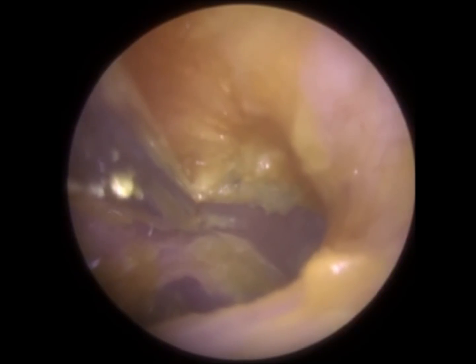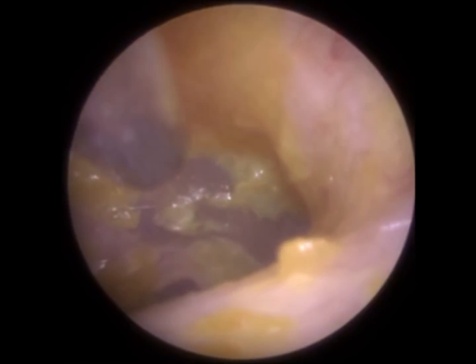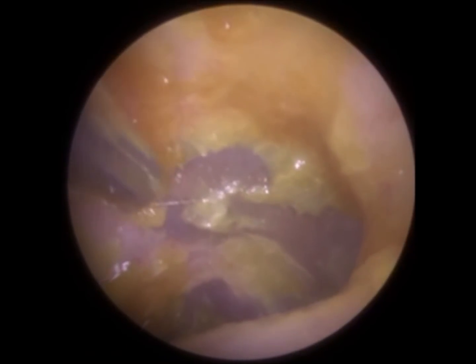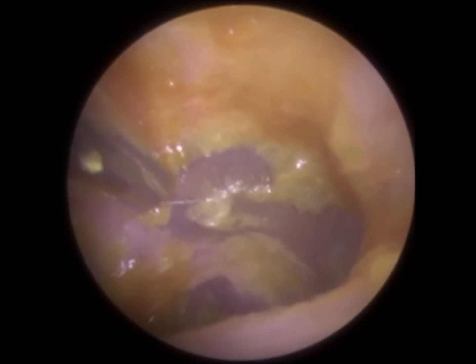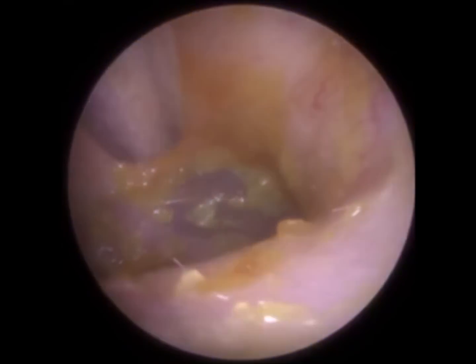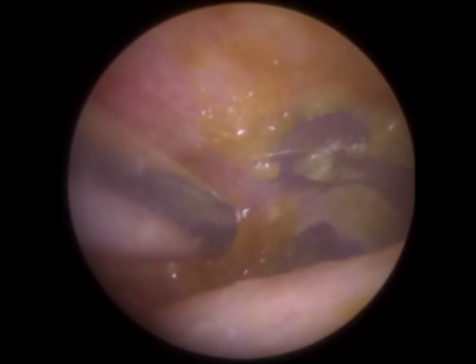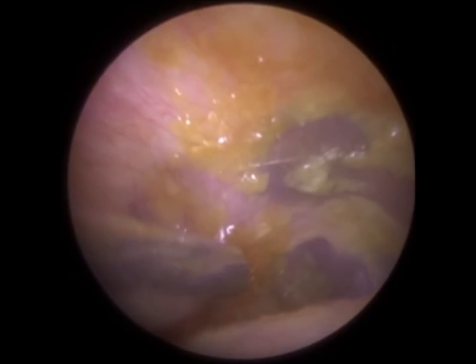The eardrum is about 1 millimetre in thickness, so the last thing we want to do is perforate it. So I'm just hovering over, really, kissing the surface. So that wax didn't peel, so I've left it, and there's just a bit more anteriorly. So there's the bruising on the side of the ear canal wall that I made reference to earlier. It's just some soft wax anteriorly.